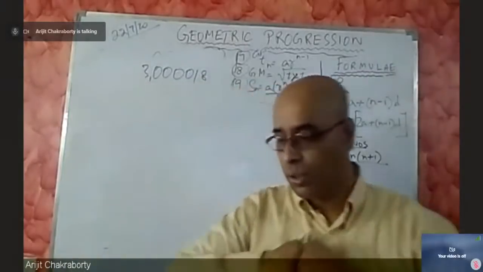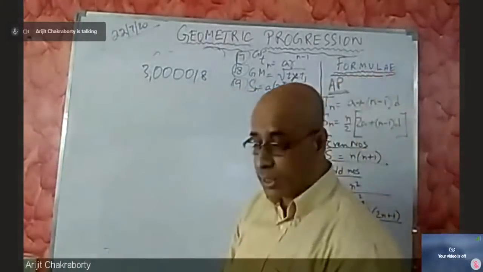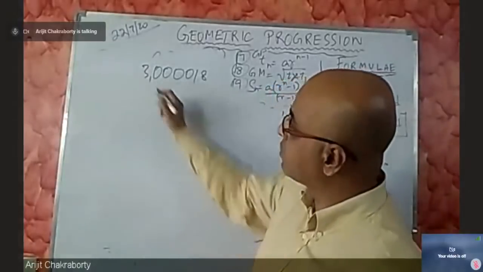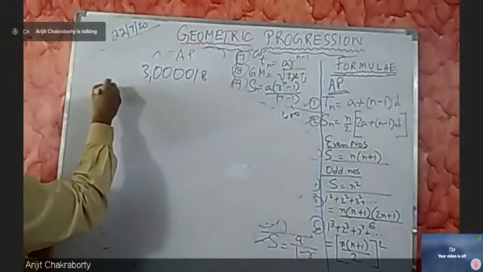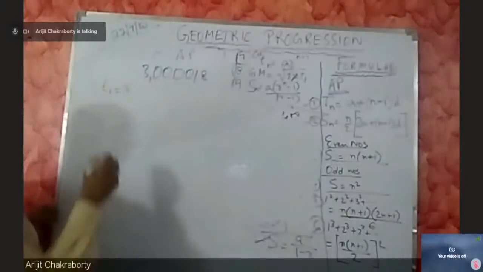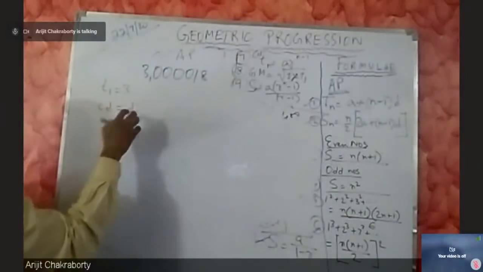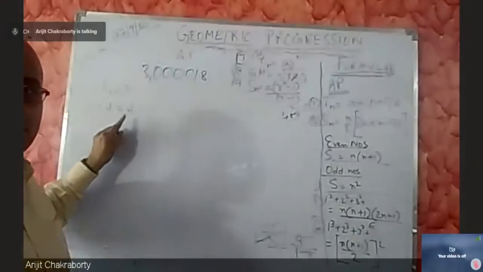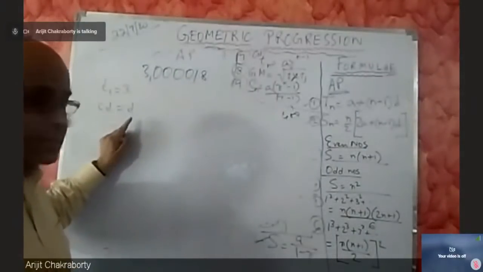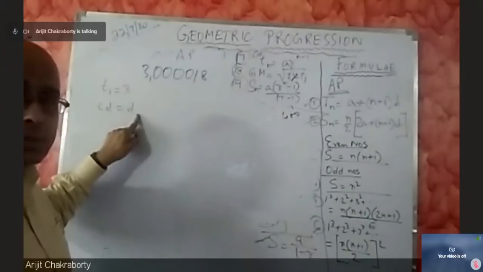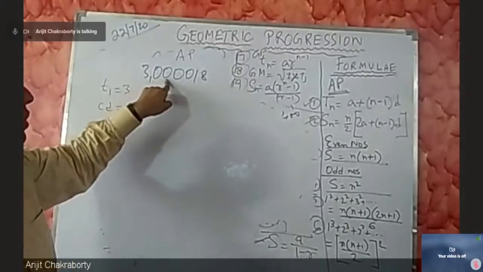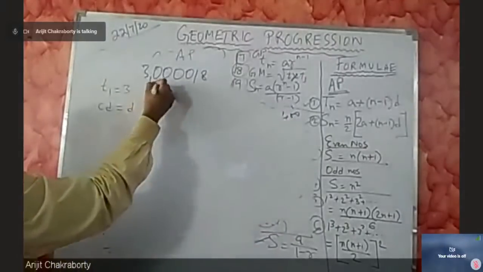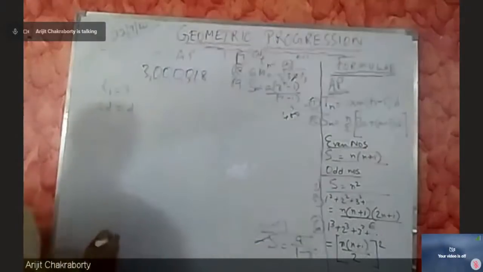Fine, how to do? So we have inserted this. So here we have term 1. So it's an AP. Please note it's an AP. So term 1 equal to 3. And the common difference is assumed to be D, D for delta. You have 4 numbers here. So these are the 4 arithmetic means.